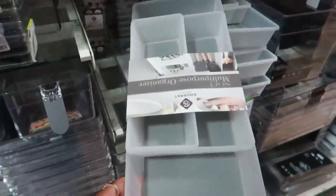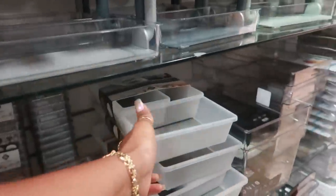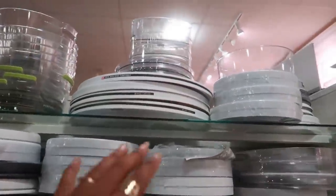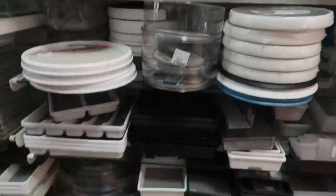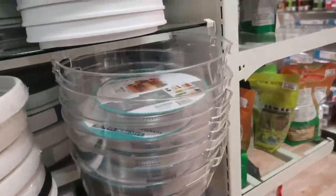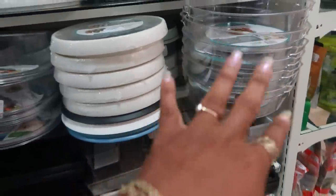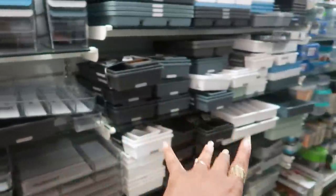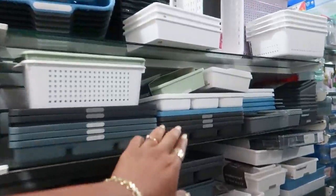You have these right here — a set of three organizers, I don't see a price on that one. And then there's a lot of lazy Susans over here — lots of different ones, they even have really big ones, 18 inches up there, and there are some clear ones down here. That turntable is another lazy Susan. This row is kind of busy. They even have these with a lip. And if you don't want acrylic, they do have containers in gray, black, white, and some blue — lots of organizing options here today.